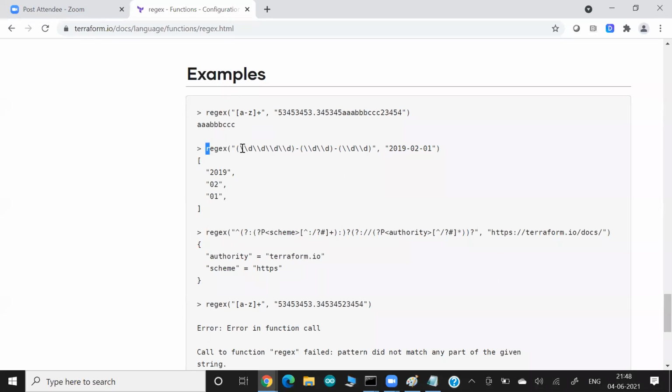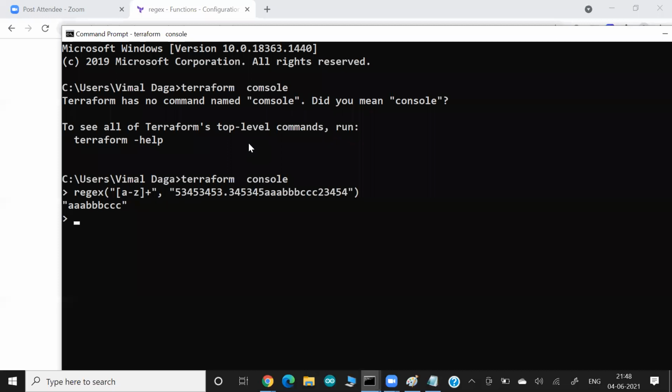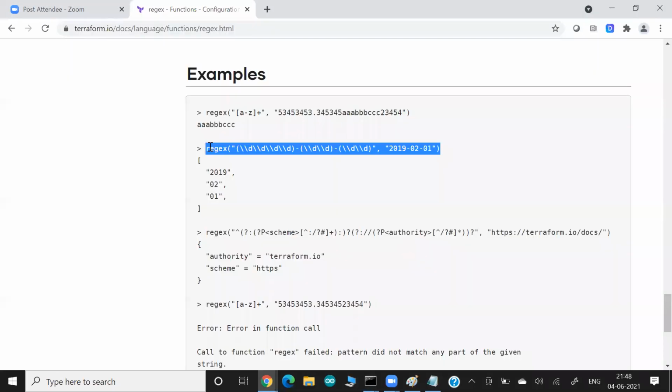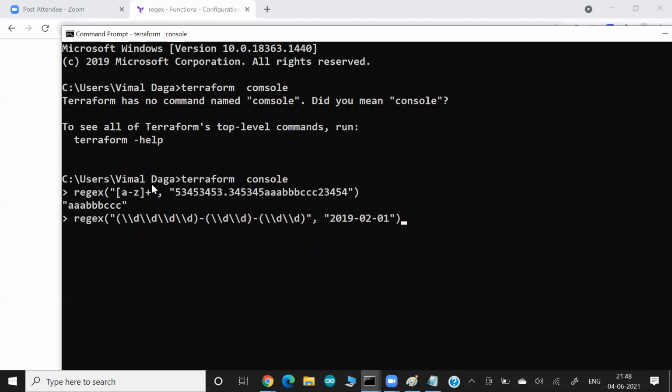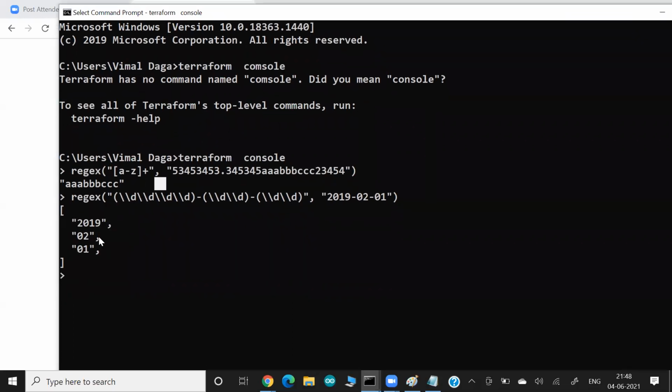If I run this regex, maybe some output, your date and time come up, and you want to retrieve specifically year or month. So it retrieves them for you and puts them in a list. From this list, if you want to retrieve a particular item, you know how to do that: this is item 0, 1, 2, and you can retrieve it. How to use and retrieve from a list, you also know this.